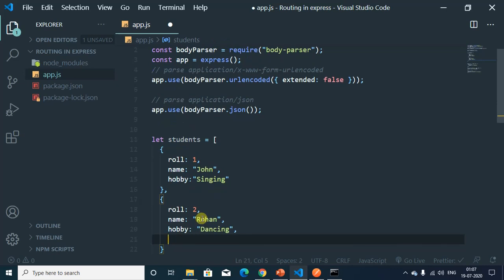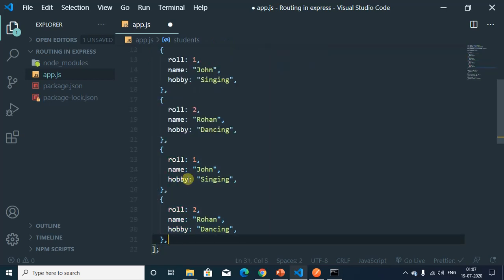And again we have one more data. Let's make a couple more, just copying and pasting both of these things. This is 3, and this one is 4.